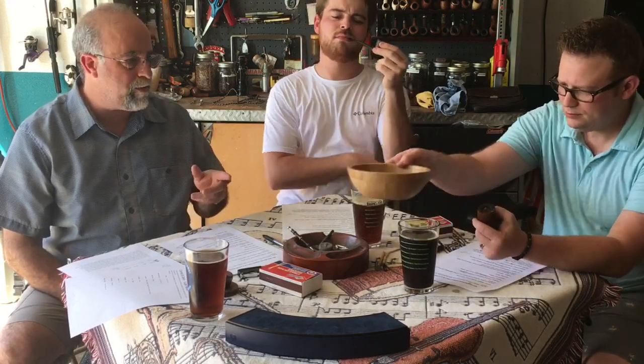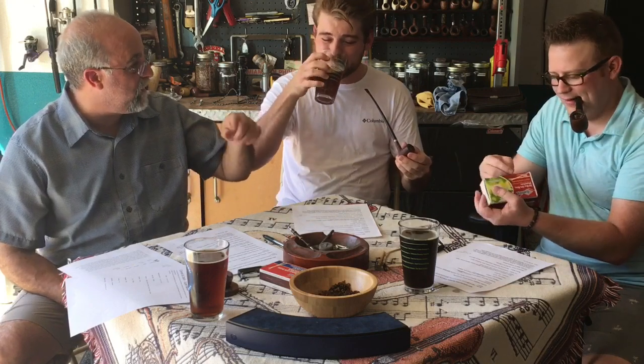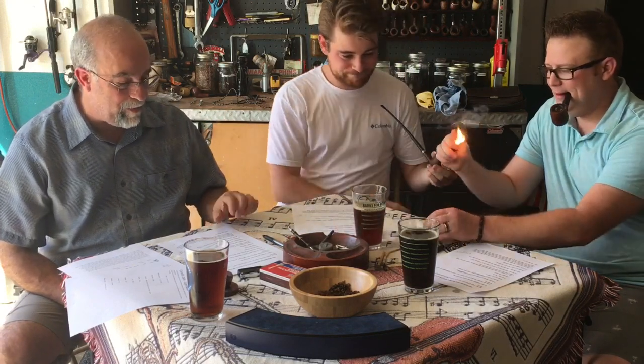We were talking about the room note, and I was telling you guys that if you're used to going to high mass, where they do the incense in mass and everything like that, that's what this smells like, but not for that extended period of time. So anyway, that's what we got on the room note. So it brought us up to some of the other things that we've kind of noticed, just some other notes that we've noticed about it.